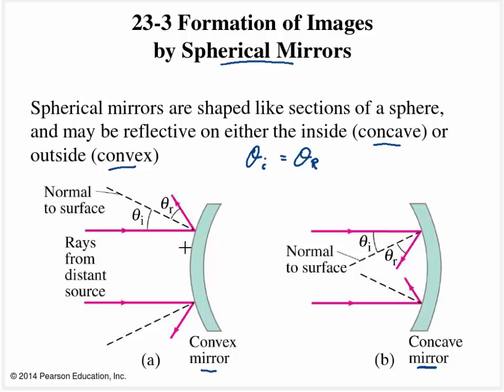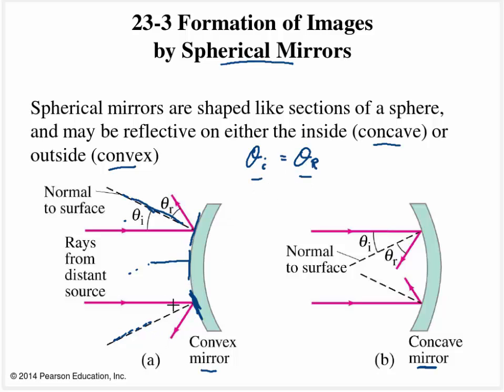However, if you take a look at these two surfaces, we're going to draw our normal to the surface right there and say that the angle in must be equal to the angle out, normal being this perpendicular line. The normal actually changes. So there's the surface, kind of draw our normal line here. There's the surface, draw the normal line here, and what that's going to do is bend the light rays.